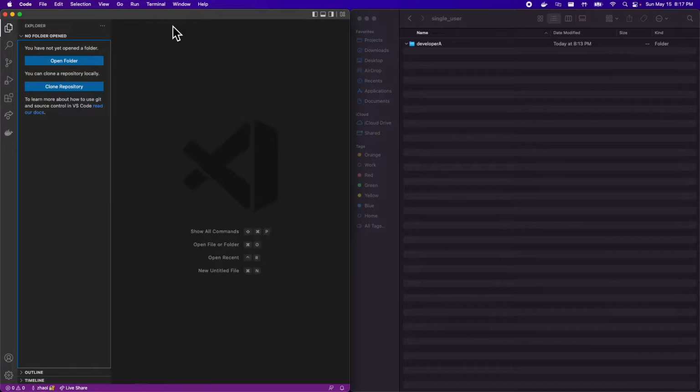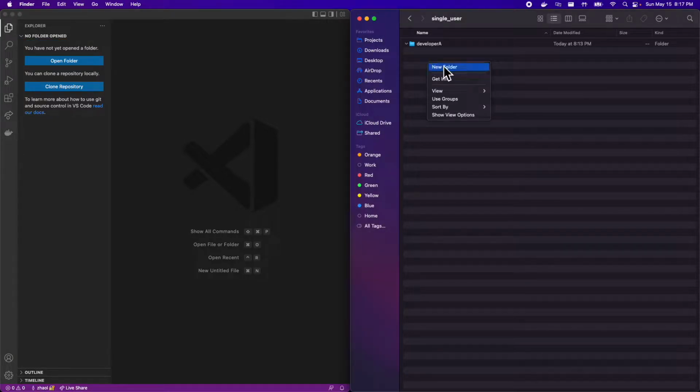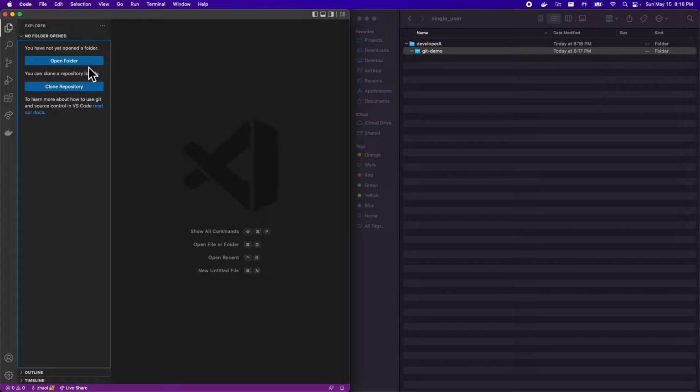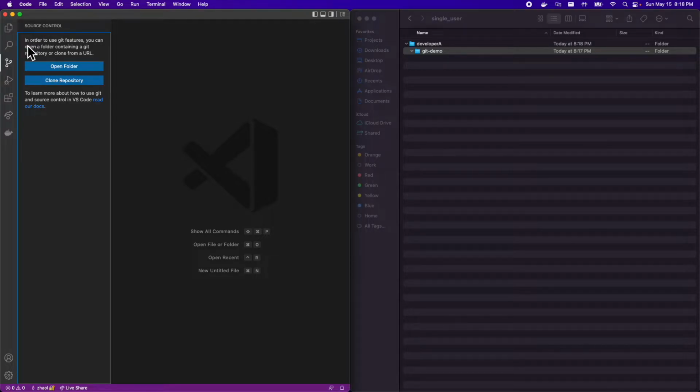Okay, so the first thing we're going to do is initialize the repository, and normally you would create a folder. We'll call this project Git demo. We're going to have this folder created in developer A's computer, and you'll notice it's just an empty folder. We are going to use VS Code's Git menu here.